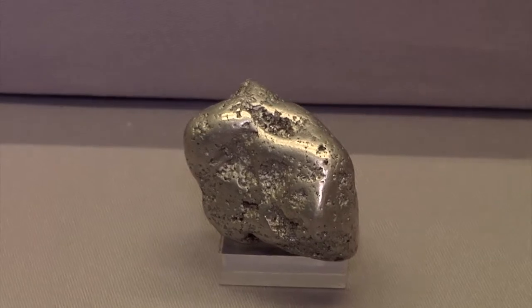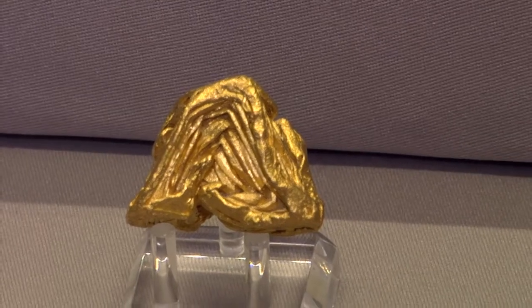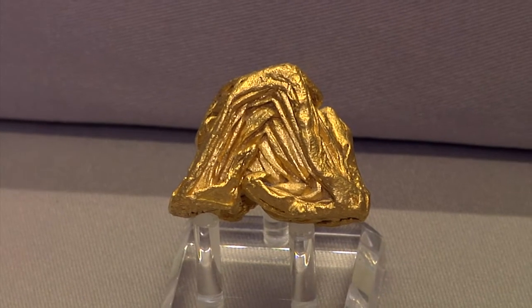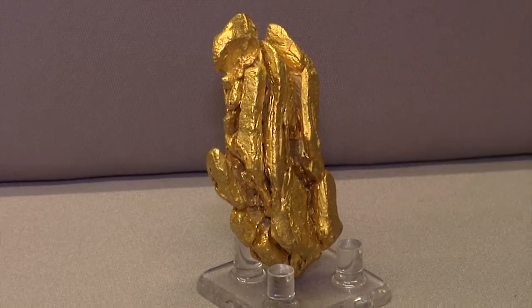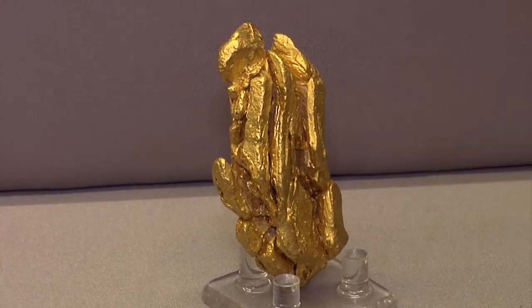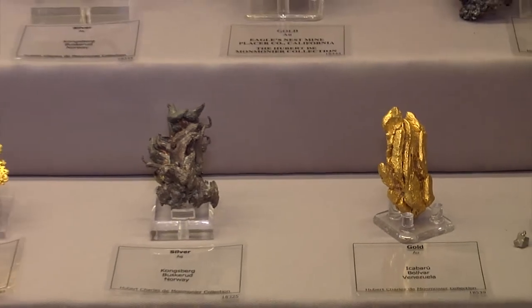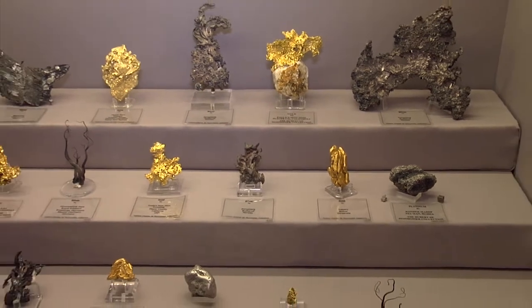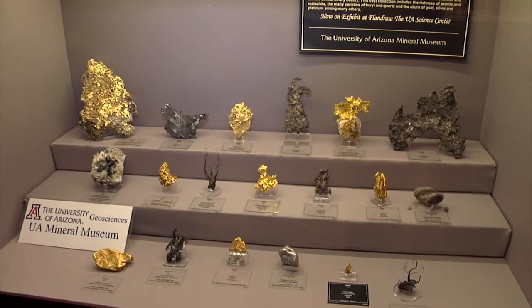This collection was valued at about $7 million when it was donated to the University of Arizona Mineral Museum. That really gave the museum the visibility and the high resolution value that it needed. With this collection, they have been able to strengthen the entire museum situation there at the university, so that now it represents really the cornerstone of the state. If you ever get a chance to come to the Tucson show, make a side trip over to the university, it's easy to find, and see the collection on display there.